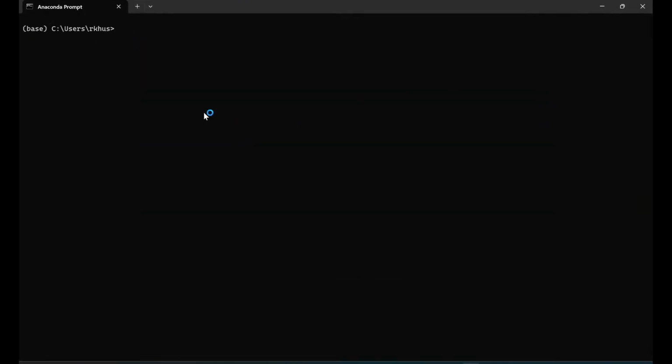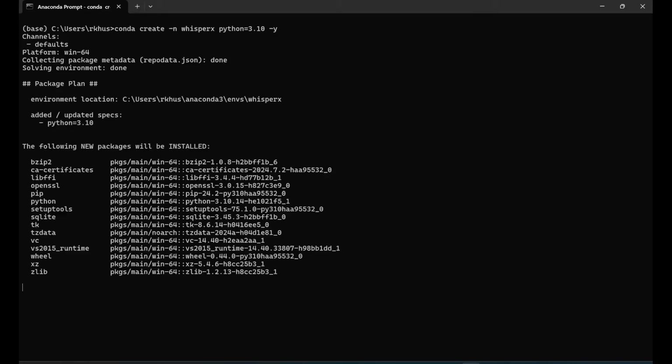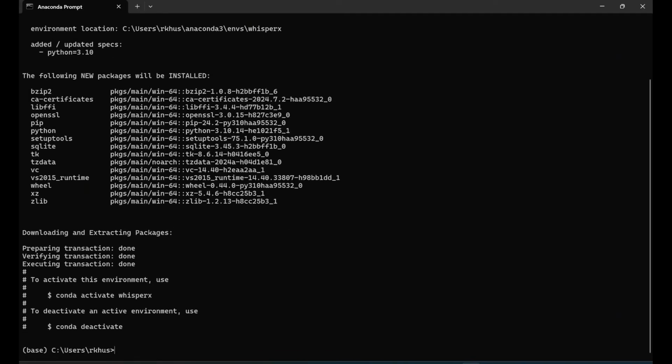We know what to do. First thing is to create a virtual environment, because as we did in the previous videos, create a virtual environment and chuck everything inside it so it will be safe and you avoid cluttering your system with different library versions. So conda create, I will call it WhisperX, and the Python version as indicated in the GitHub repo should be 3.10, and I'm going to accept the yes and no question. The creation of the virtual environment should be pretty fast. That will finish, it's done already.